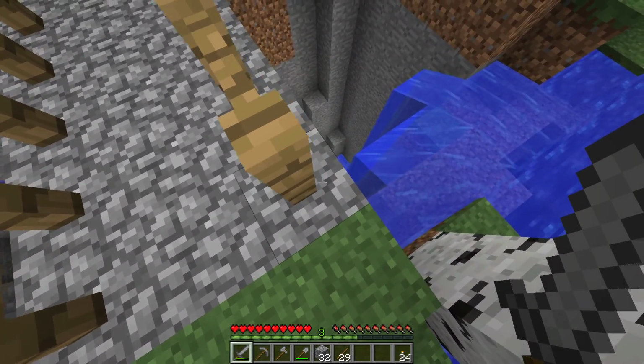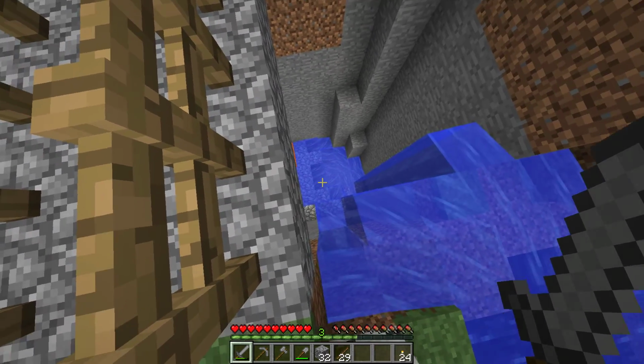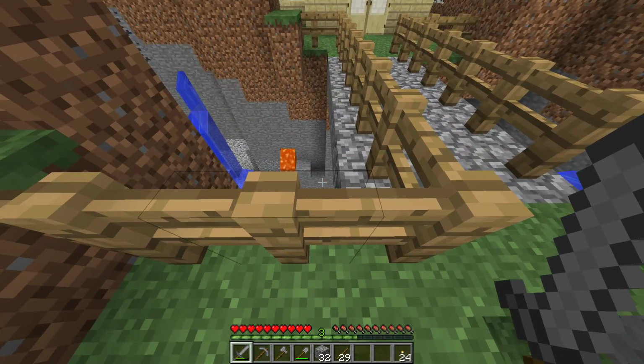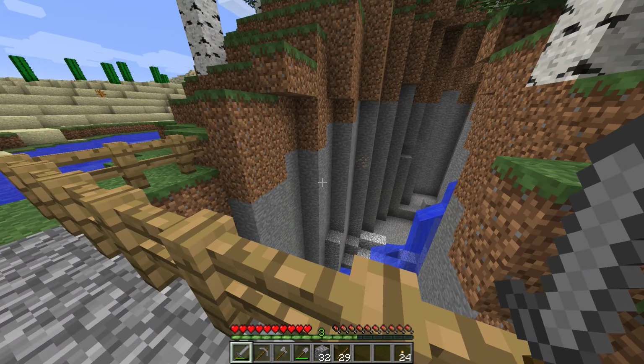And we now have an elevator. However, if you see down there, we still have some lava. And I don't feel like having my butt burned. So that just sounds cool. We need to plug up that hole.